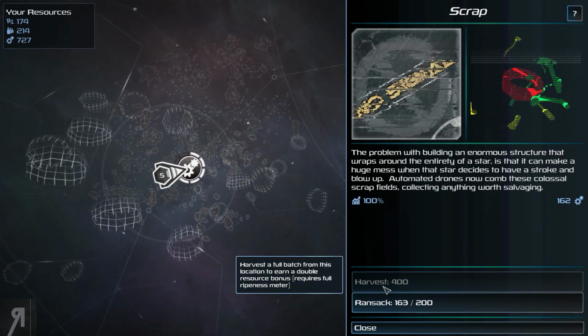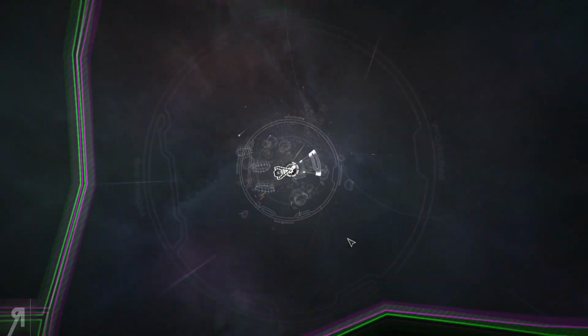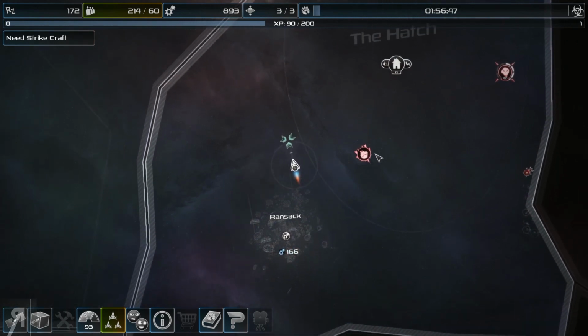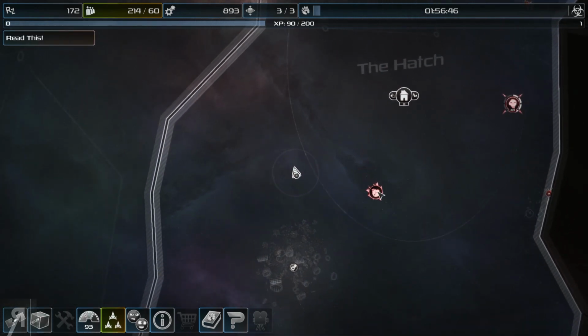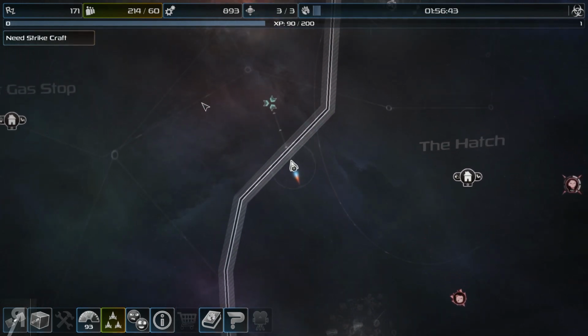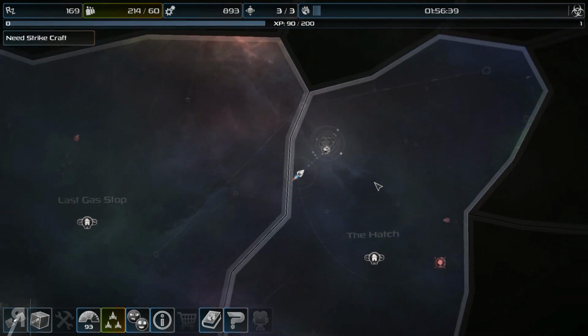Ooh, I could harvest this at 100% for 400. But I think that's probably going to be too late, so I'm just going to ransack it. What is that? I think that's a very big bandit. I can't even tell what that is, actually. I'm probably just going to leave it, to be honest. I don't really want to get involved with that sort of thing, thank you.